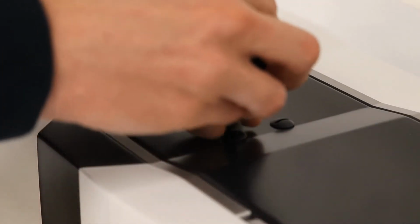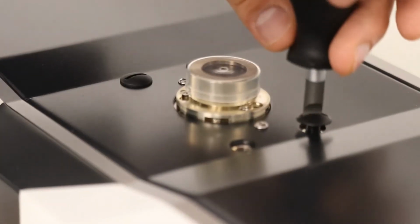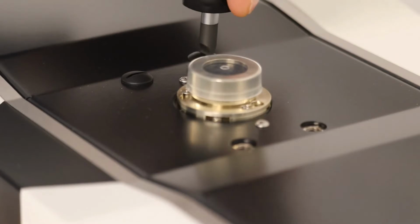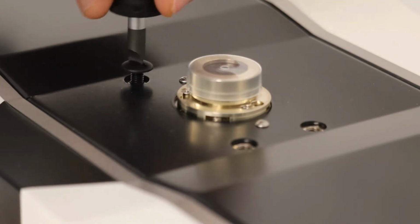Start by using the flathead screwdriver and remove all 4 black screws from the top of the instrument. You'll want to save these screws for future use should you decide to restore the instrument back to its original state without the barcode scanner.